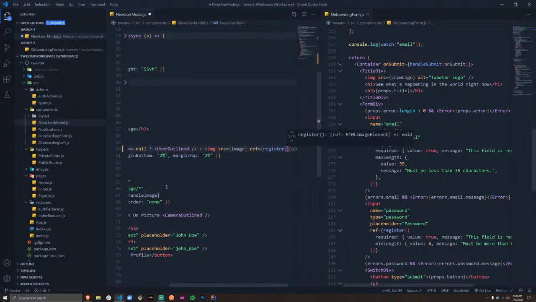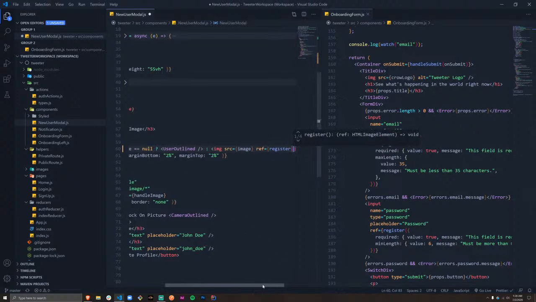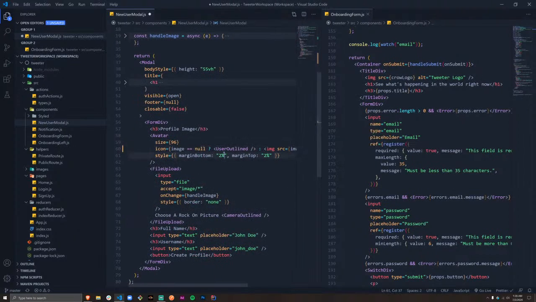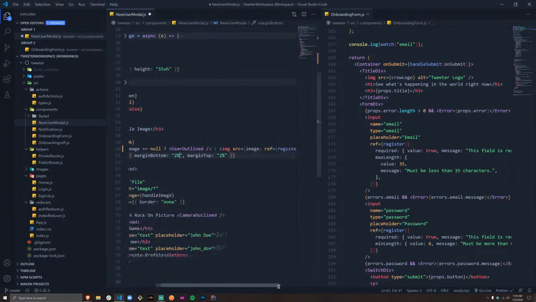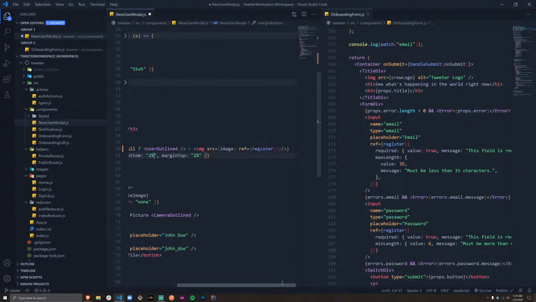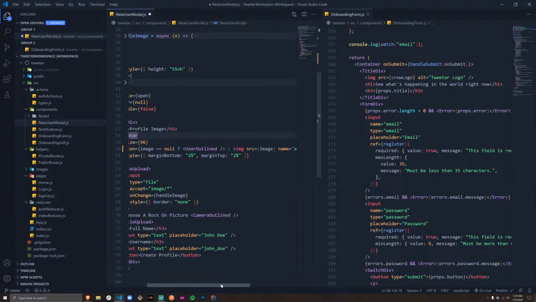So we just need to register it. That's just fine because it's not a required input, but we do need to put a name here or the register will not work. So let's say avatar, because that's what we want on the back end, is an avatar.